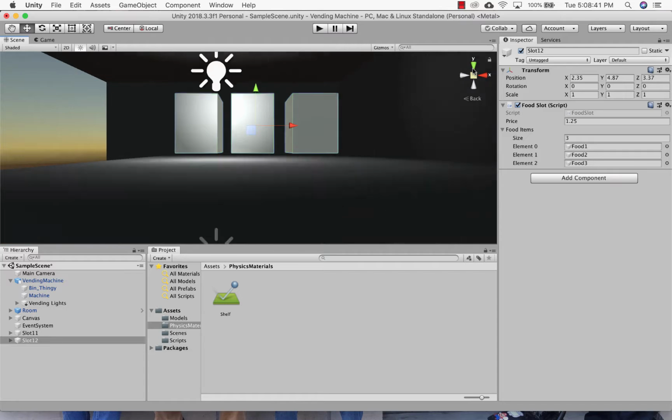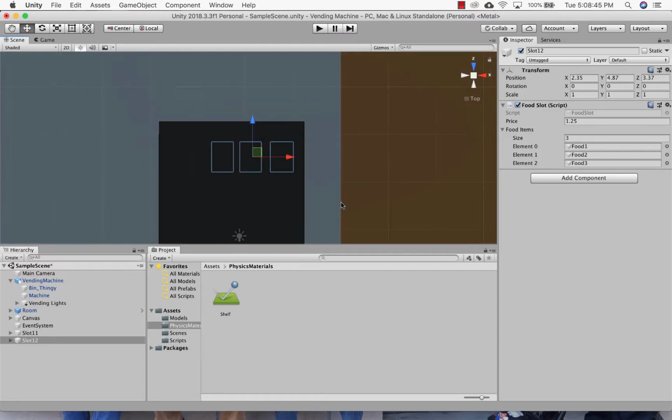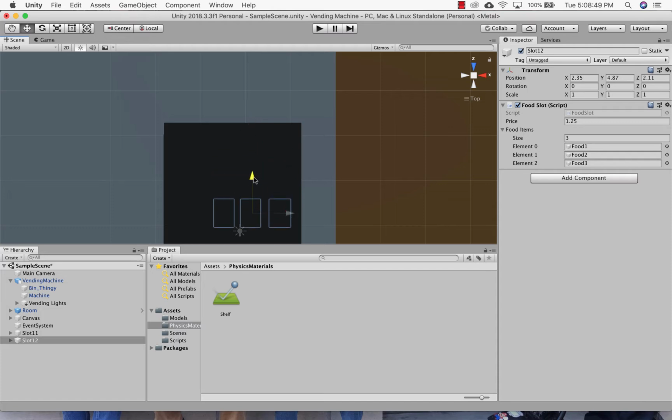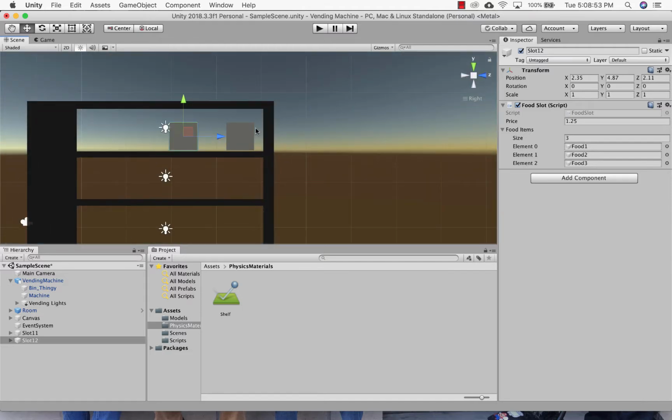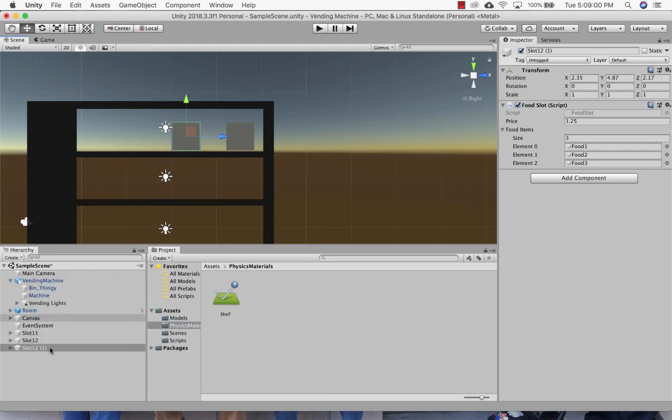I'm going to look on top of the machine and move slot 12 over a little ways. And then I'm going to duplicate slot 12. And move that over.